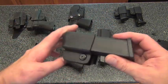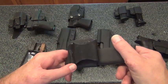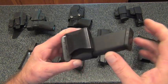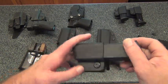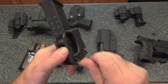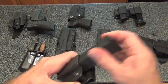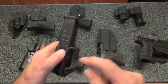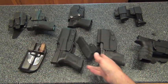This is a Comp-Tac, and it's just a clip-on. I really like the design of these, though. Comp-Tac has just done a fabulous job in terms of the way that the magazine fits in there, and it really stays on your belt. Once it's on the belt, it's not coming off. I have not had these things, as you're moving the holster around, come off at all. So this design by Comp-Tac is just excellent in my opinion.